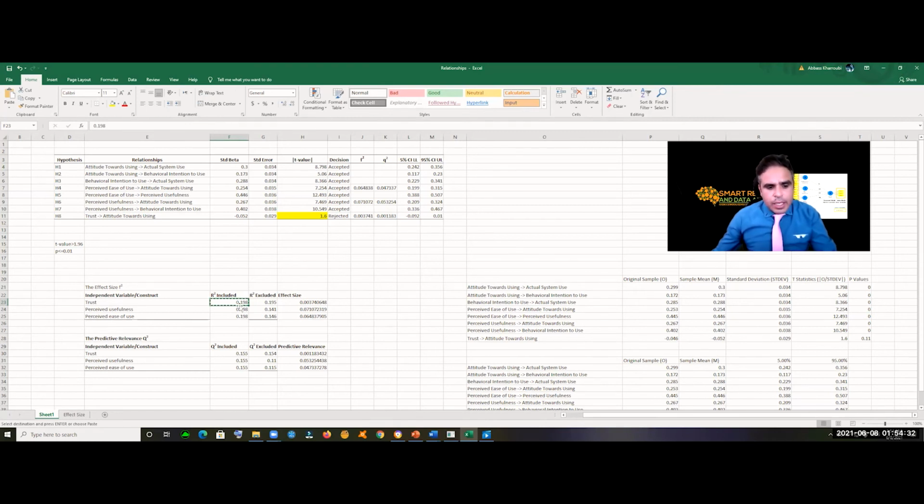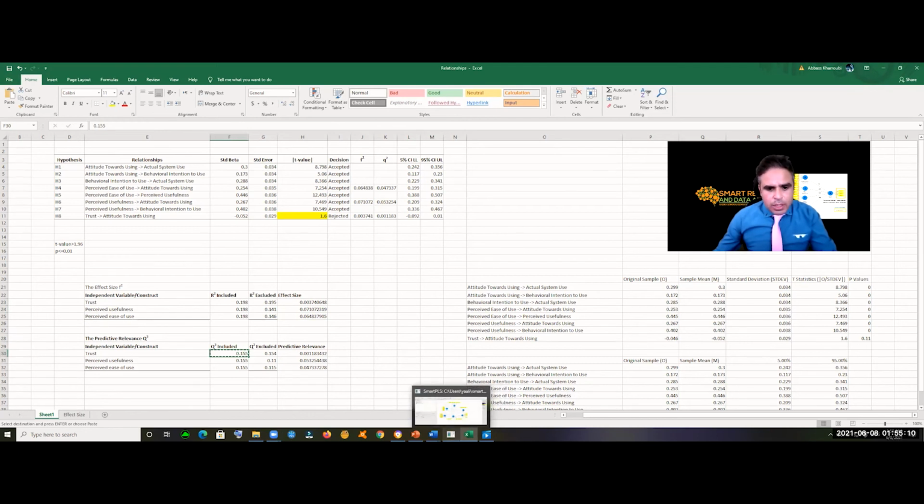That's F squared here. What was F squared? Let me put Q squared just to make sure what we had as R squared excluded. This is the effect size actually. So R squared we had this, F squared we had this, for each one. And a Q squared 0.15.